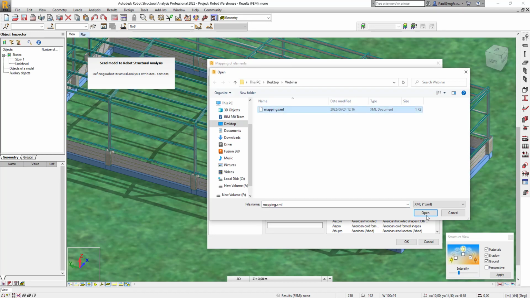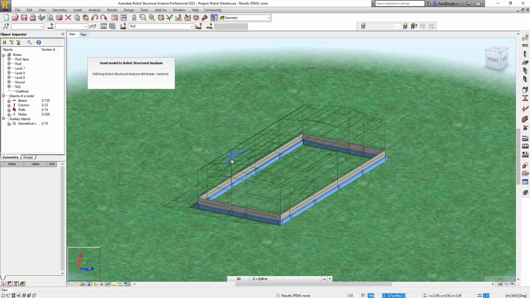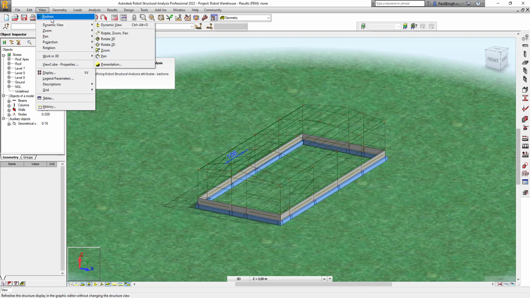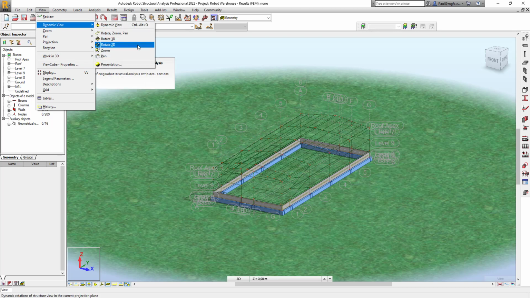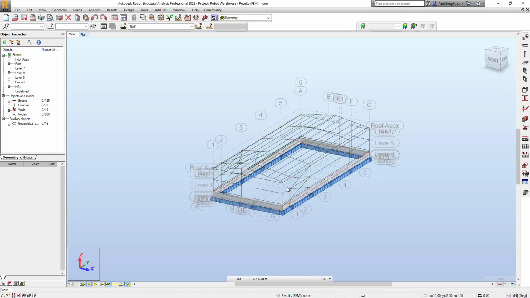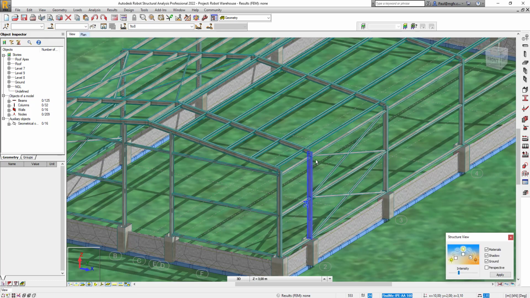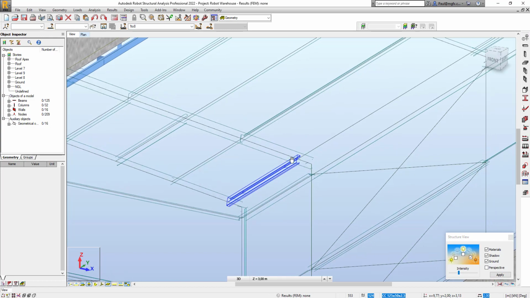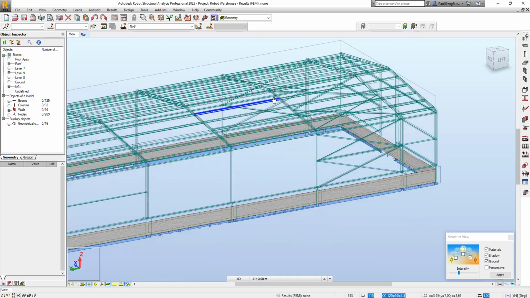We'll open the mapping again. It's updating the steel connections. So there you can see, although it's not perfect yet, we'll be able to live with that result.